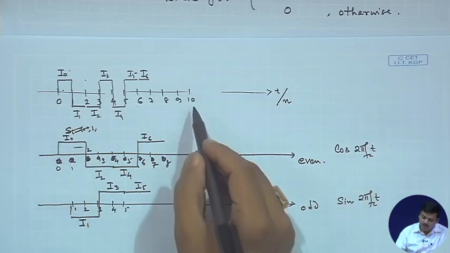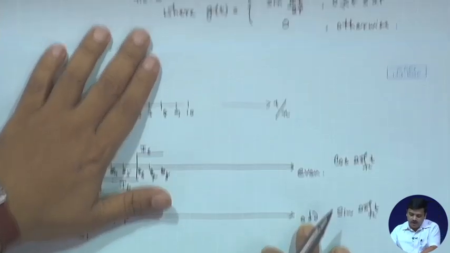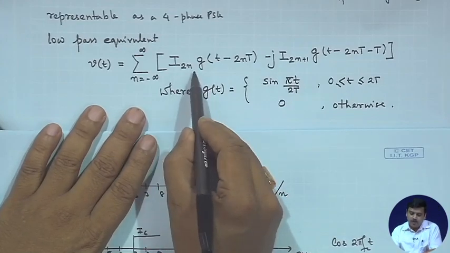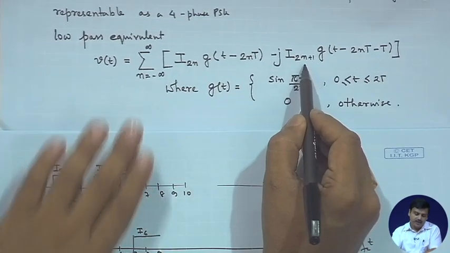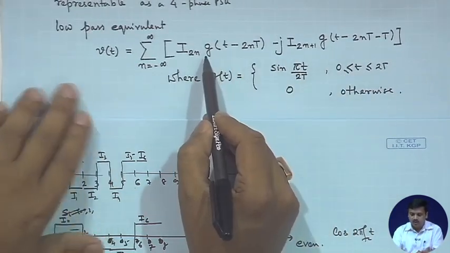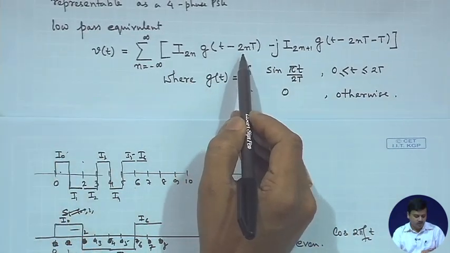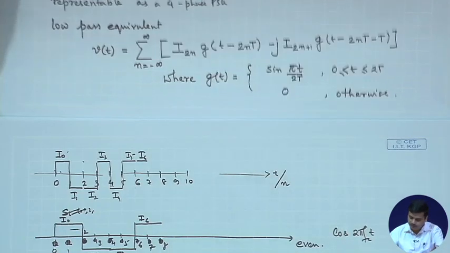So, overall my bit rate has not been hampered between these two, and when I write it in this form, this modulates the cosine carrier, this modulates the sine carrier. So, that is what we have. If we now look at what is g(t minus 2T), things would become a bit clearer.